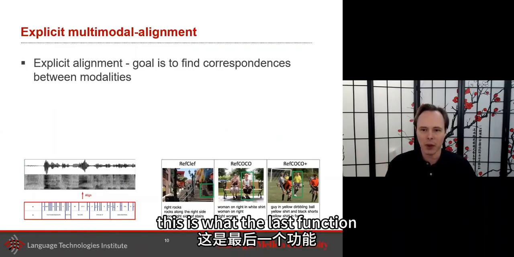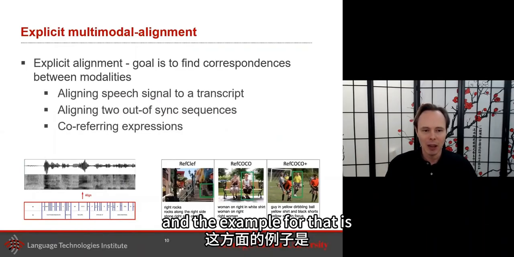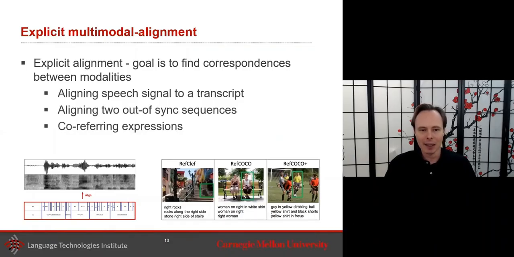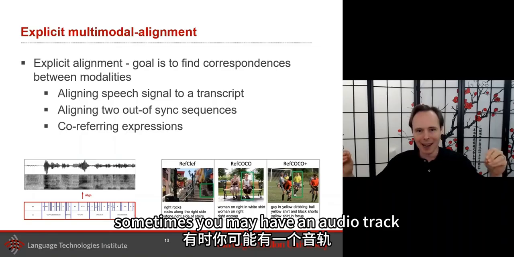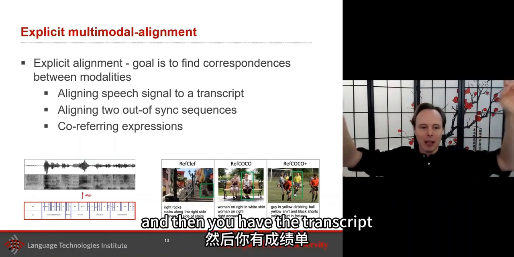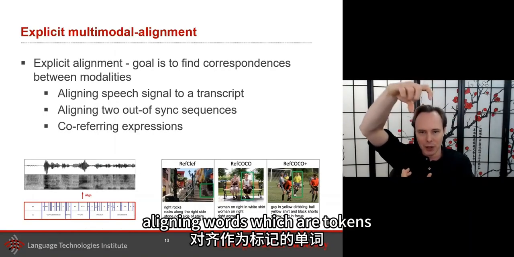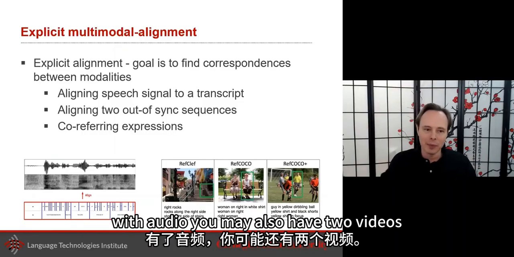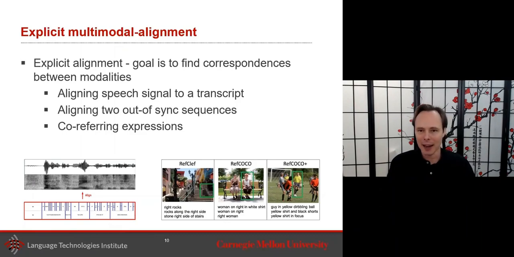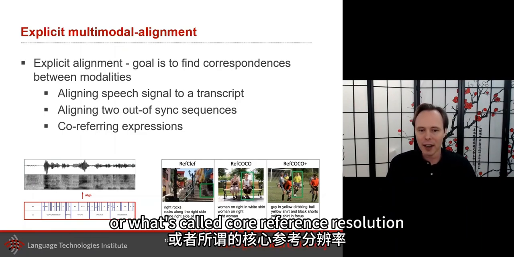This is what the loss function targets. An example is when you have an audio track and then the transcript, and you need to do what's called word alignment, aligning words, which are tokens, with the audio. You may also have 2 videos that are out of sync.